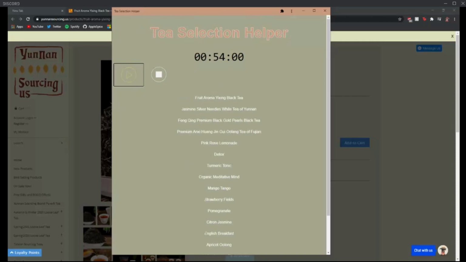Now, would you consider bringing this to other platforms? It being a PWA, like bringing it to mobile apps as well. I mean, absolutely. I don't see why not. I haven't actually tested it, but if I understand it correctly, if you open it on your phone, there would be an option to download it like an app.